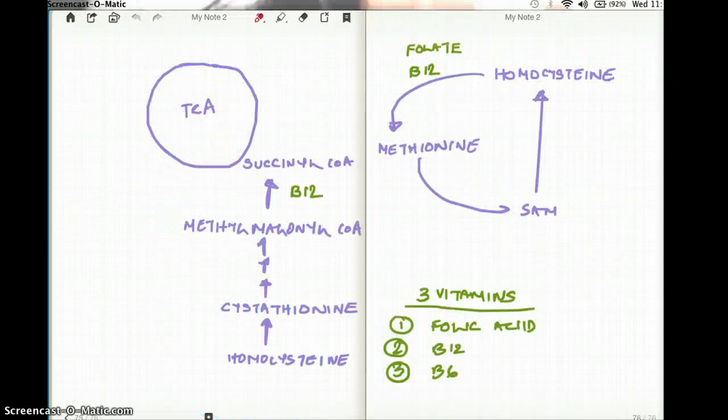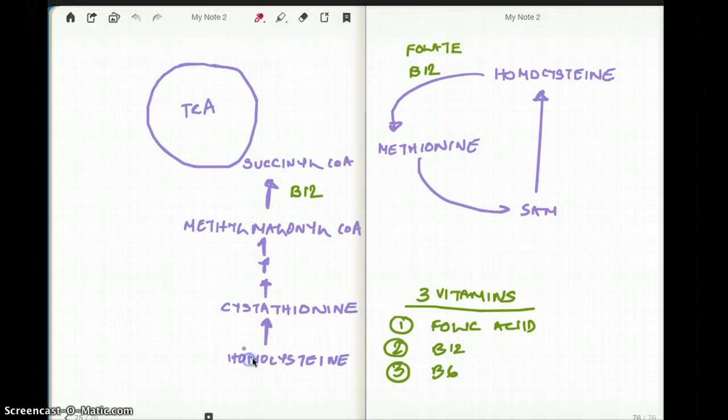So moving on to what is famously called the vomit pathway, because it makes all of us vomit because it's just so ugly looking, right? But you know, we have to love these things because it's going to come in our exam, so might as well go through it really quickly. So really, in the vomit pathway, what's happening? We have our TCA here, and succinyl-CoA is one of the substrates of TCA. So we're going to go from the bottom. Homocysteine is being converted to cystathionine, which after a couple of steps gets converted to methylmalonyl-CoA. Methylmalonyl-CoA is then converted to succinyl-CoA, and this is how homocysteine finally enters our TCA.